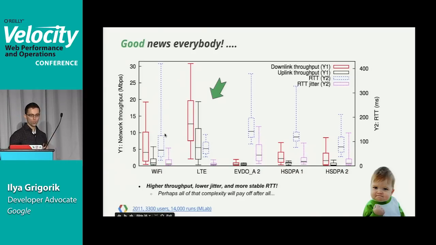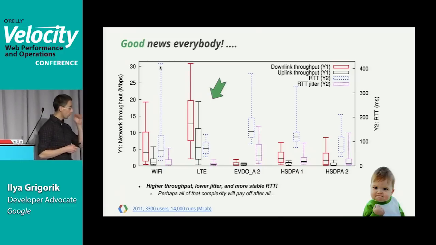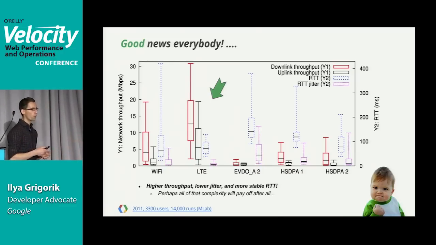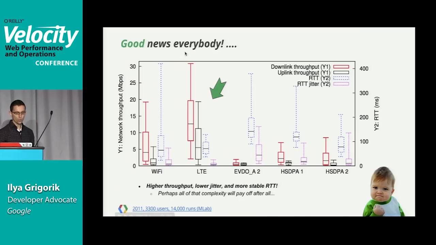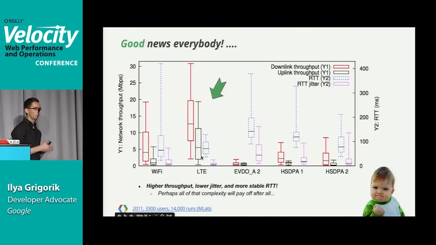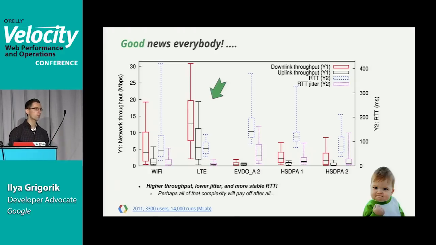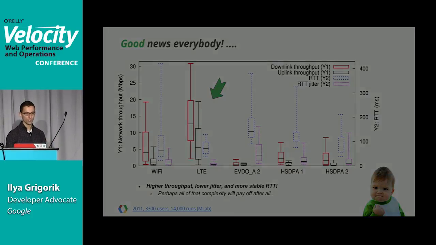So we don't have this long tail which you see in the Wi-Fi and that you saw earlier in the example that I showed you in my own home environment. Because we control how everything gets scheduled, we can deliver a much more reliable experience, right? There's less variance in the packet delivery. So we're getting good throughput, and we're getting good RTT performance. So that's LTE, and that's the good news.